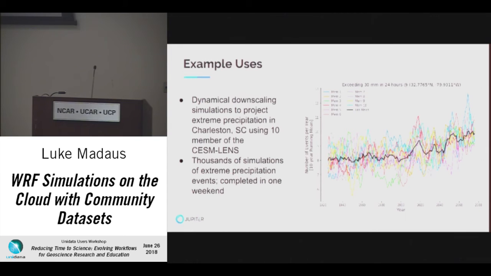But to develop just this simple plot, it took thousands of simulations of extreme precipitation. I think the total ended up being something like 5,500 simulations. And this is not just WRF, this is also the downstream hydro models. We got this all done in one weekend because we could just submit it to the cloud in batch, and they all ran.